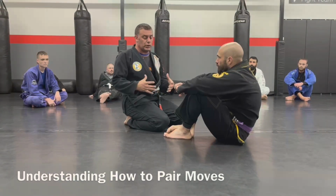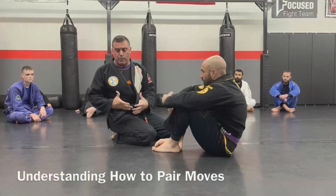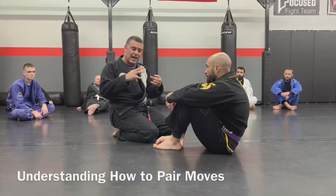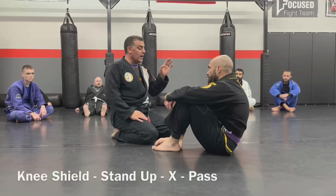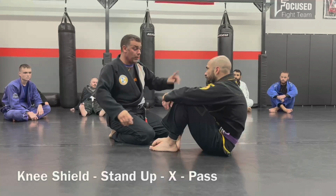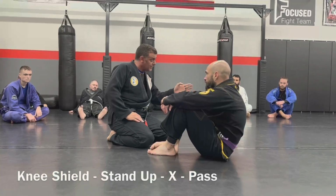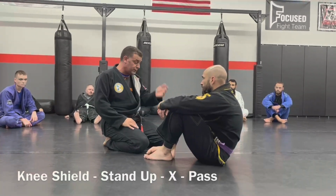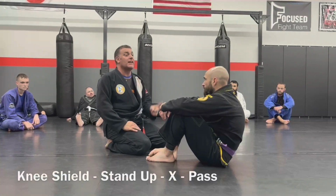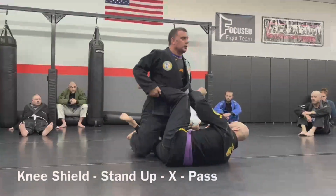So just so we understand the principles behind what we're doing, I'm not just here to show you moves. The idea is to learn how to tie them together towards a system, okay? So now, last one. We had a right and we had a left, okay? I always try to go left. If it doesn't work out, then I go right. If I try to go right, I go left. And if neither of those work, because this dude's got a great knee shield, now we're gonna go up, okay? So here, I should go around this way.